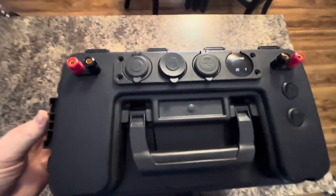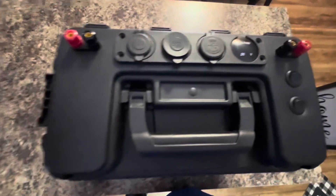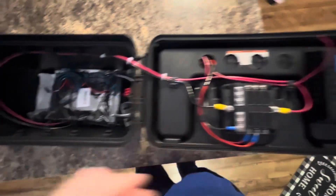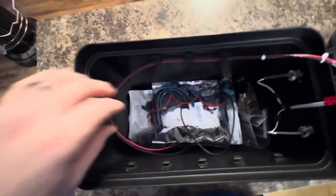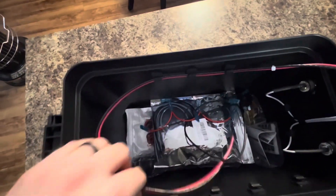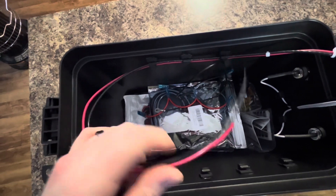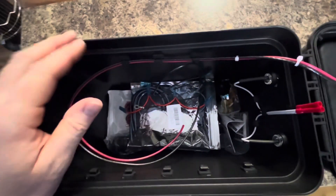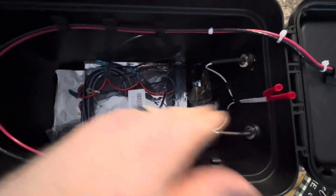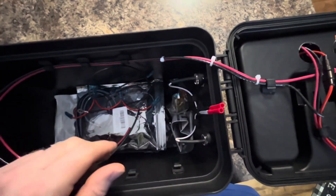Let's open this guy up and show you what we've got inside. We've done a little bit of wiring on it. Inside here, all we've got right now is we have little clips around the side here. This is the main battery compartment where the battery is going to sit. Got a black lead, red lead for the positive and negative. This is 12 gauge, and I'm not planning on doing anything more than 20 amps with this unit. I do have the wiring for the two little Eagle Eye LED lights, but I haven't got them wired in yet. This is not done — this is just part one of the series.